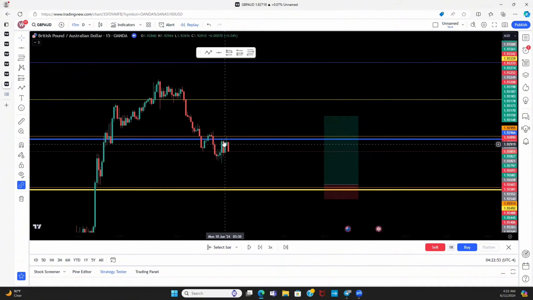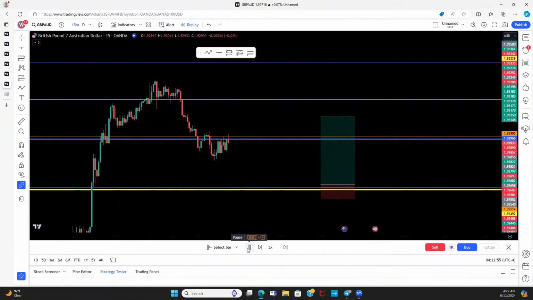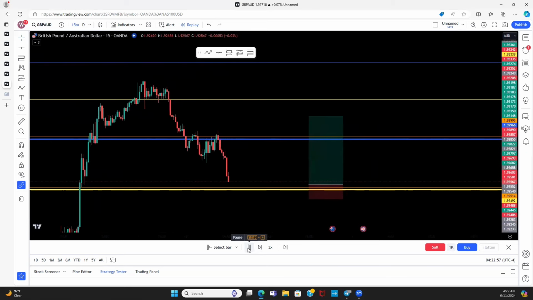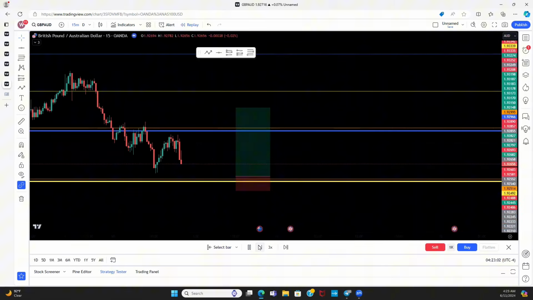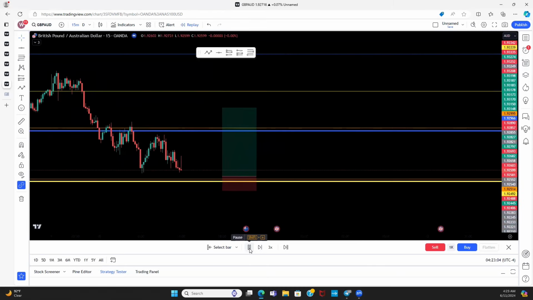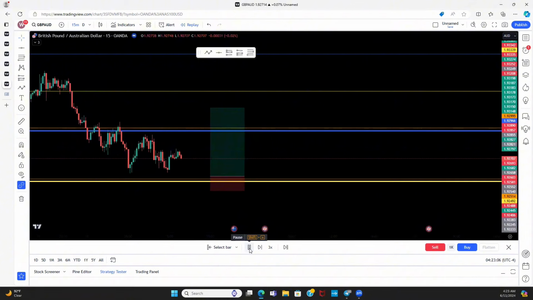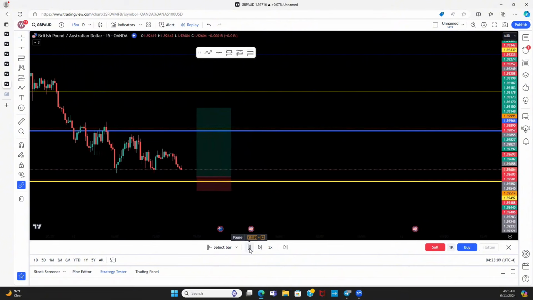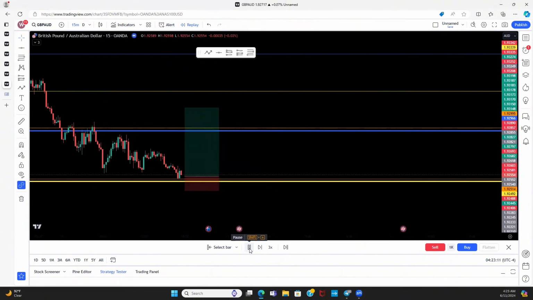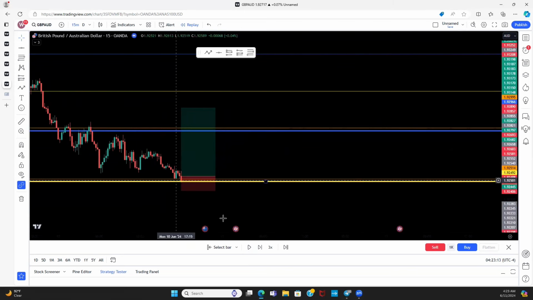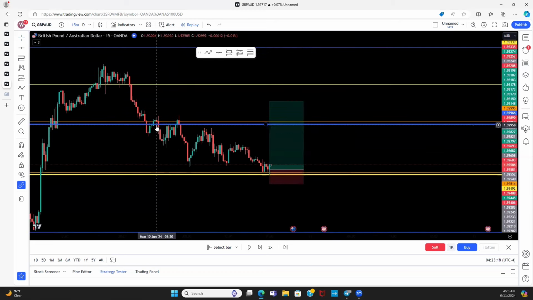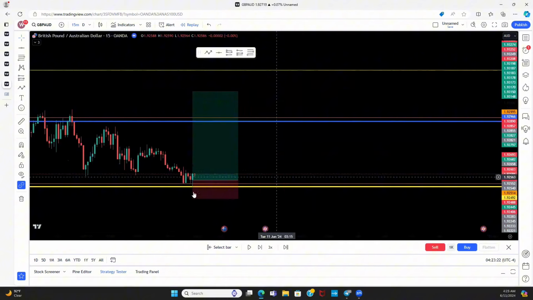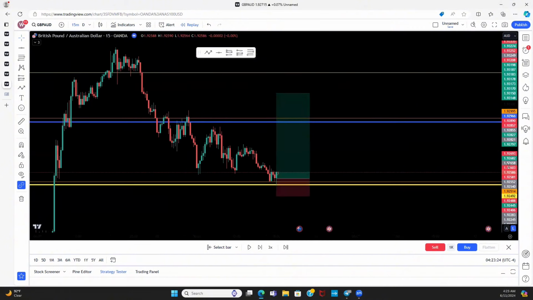Right? And then again here, see? So we would have took an unnecessary loss for no reason, just because we was impatient. Versus what we're going to see take place here in a second, we're going to see price respected and held this low as support, which is why we went for the buy. Boom. You see how it didn't hold this level of support here or here, but it's respecting this level of support. So you always want to wait for that retesting confirmation.